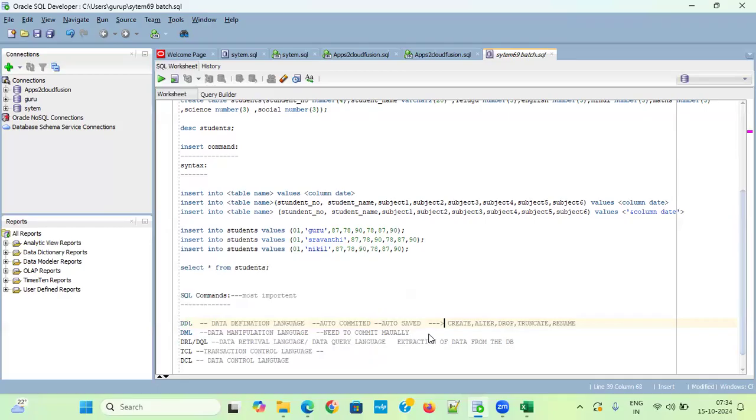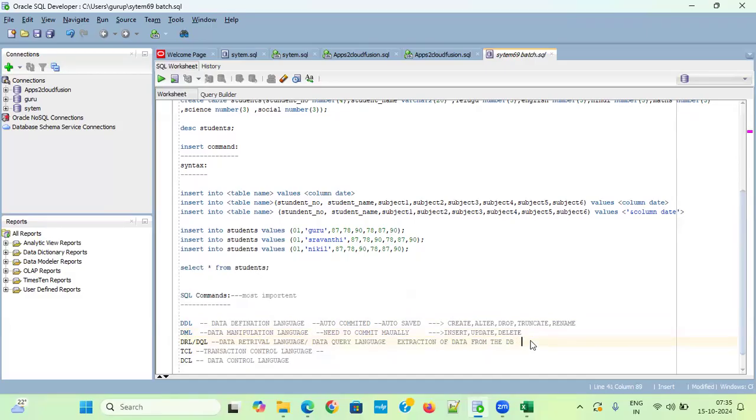Now under DML: insert, update, delete. These three commands come under DML.